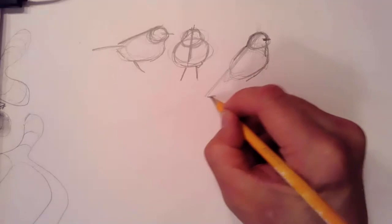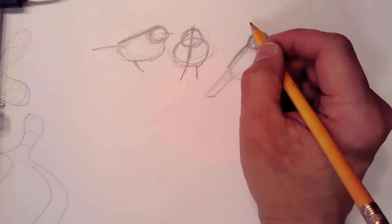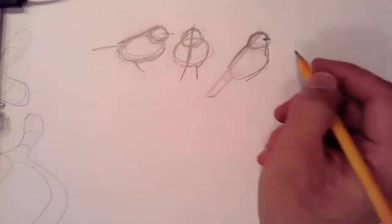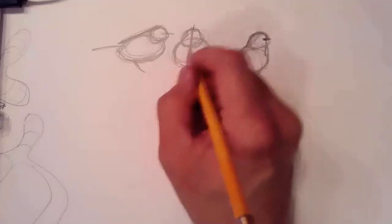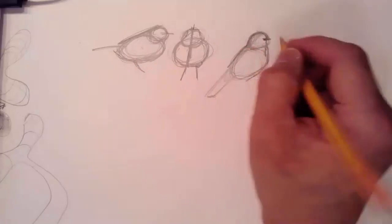So as it turns towards me, the head moves more towards the center line, the back becomes more of a vertical. And this oval egg of the body becomes more rounded. So when you look at the bird from the front, that oval of the body is rounded. And so if I see a big oval of the body on the side, it's going to be somewhere between these two in that three-quarter view position.